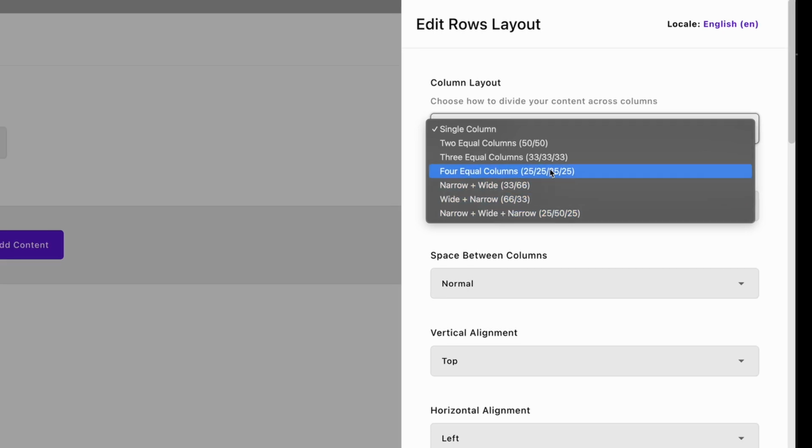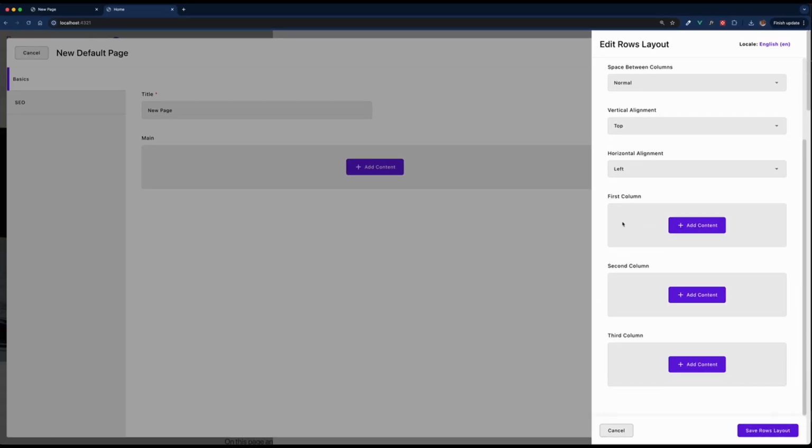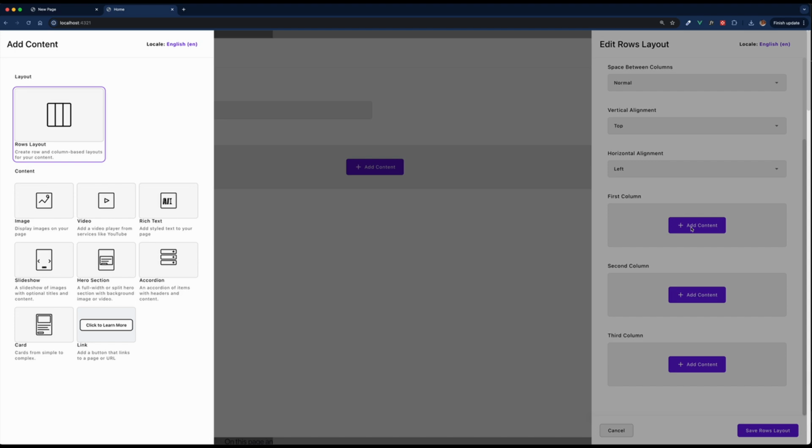If we go ahead and pick this one, we can see that down here, we've now got three additional areas that are added onto this particular row that can each then take widgets to be added in. In this case, I've limited the widgets that can be added in there. I've removed the grid layout because having a grid within a row column just gets a little bit confusing.